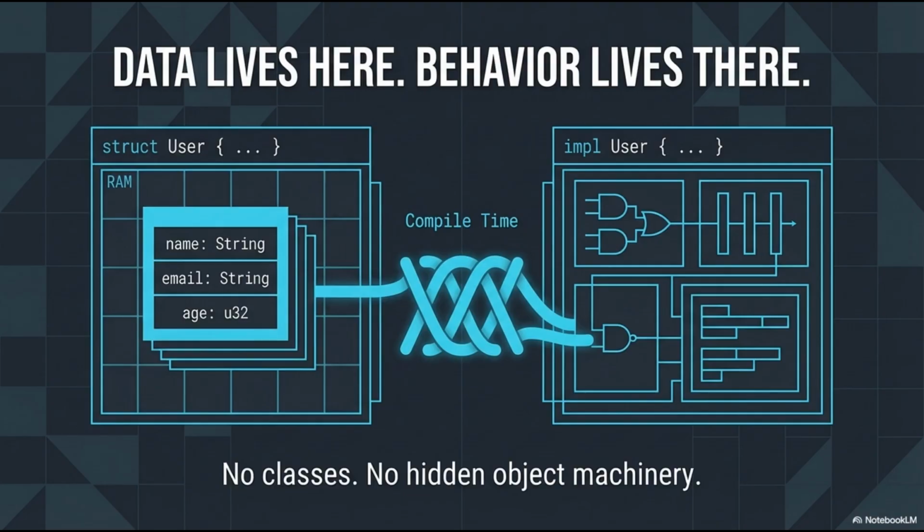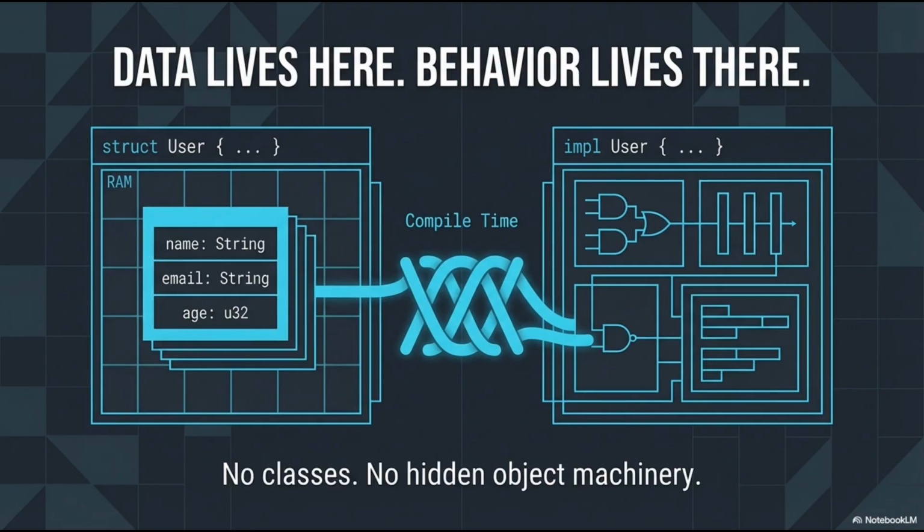Because it clarifies what is actually happening at the hardware level. In traditional object-oriented languages, objects often carry around hidden overhead. Like virtual method tables. Exactly. V-tables to figure out which method to run at runtime. Rust says data is just data. A struct block just defines how bytes sit in RAM. Okay. So where does the behavior go? Behavior is defined in an entirely separate block called an impl block. Impl, like I-M-P-L? Yes, short for implementation. The compiler is what stitches the behavior to the data during compilation, meaning your structs remain incredibly lightweight in memory.